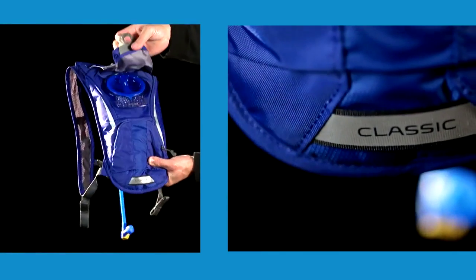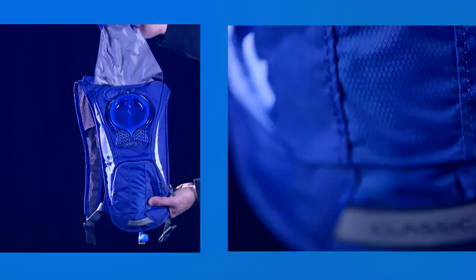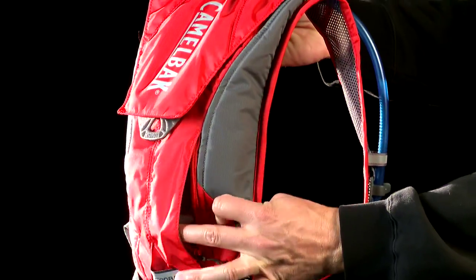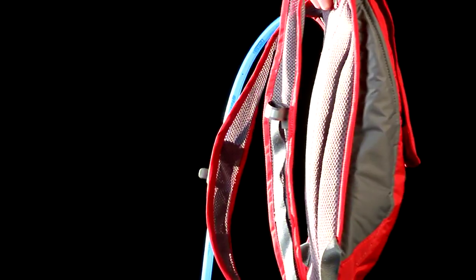The Classic is equipped with a 2-liter Antidote reservoir. The Charm and Hydrobak come with a 1.5-liter Antidote reservoir and sit above jersey pockets, allowing for a comfortable ride without your pack getting in the way of your gear.